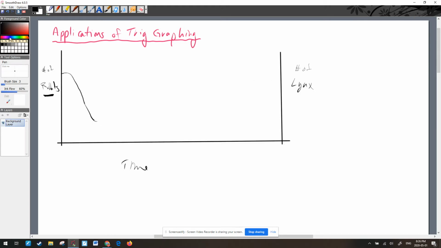If we then think of the number of lynx, I'm going to do lynx in blue. The lynx population was maybe low to start with, but because there were so many rabbits, the lynx population started to increase. So the lynx population goes up and up until it gets to an absolute maximum. There are so many lynx that they're slaughtering the rabbits pretty successfully. Because of that, there are fewer and fewer rabbits, and so the lynx population starts to decline. And as you can maybe guess, as the lynx population declines, the rabbit population begins to increase. And so what you get is this really interesting following pattern where the lynx and the rabbits both form a really nice sinusoidal set of curves.